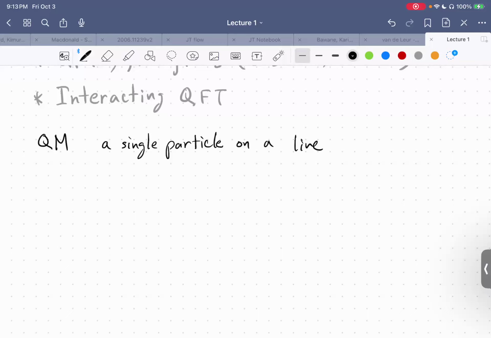Okay. A single particle on a line. So it's just a single line. And there is some particle that's constrained to move on this line, so it can move left and right with some potential, but it cannot leave the line. And we are going to refer to the coordinate of the line as q. And we will refer to the momentum conjugate of this position as p. So q and p are classical variables. It's just the position of this particle on this line and its momentum.